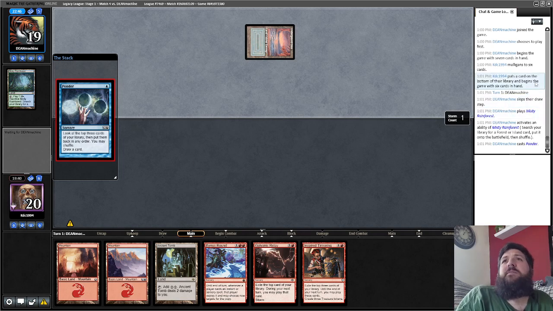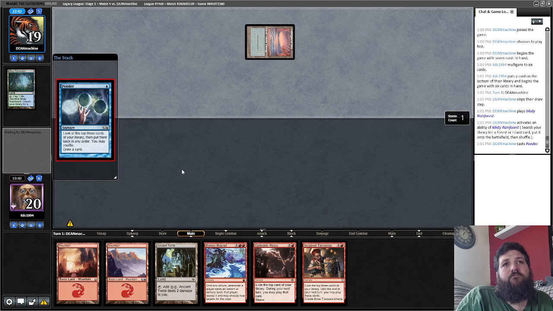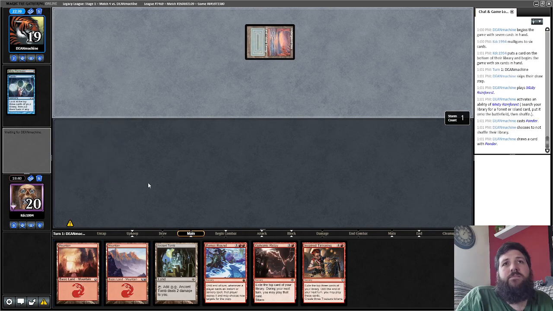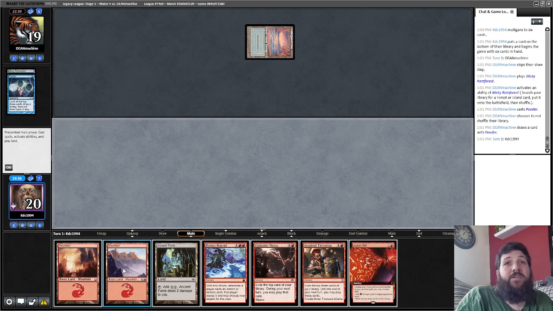Oh, wait, what did they keep? Did they keep seven cards? 7, 6, 5. Yep. I think I'm just going to play a Mountain, unless I draw... I mean, if I draw a Ruby Medallion, I'll drop that, but I don't. So let's go.